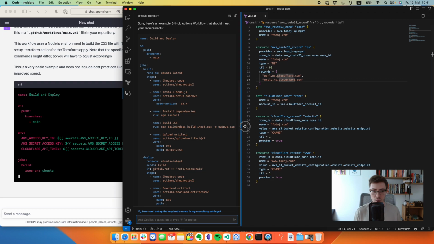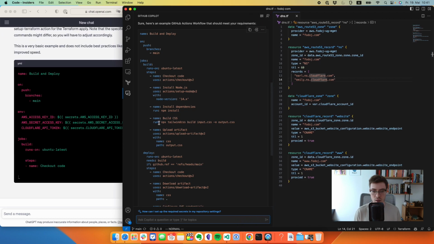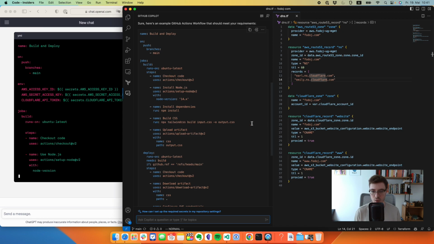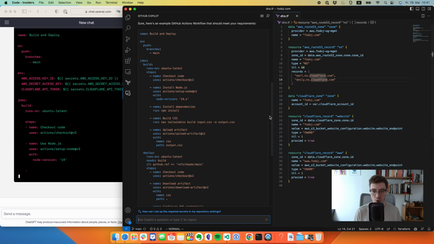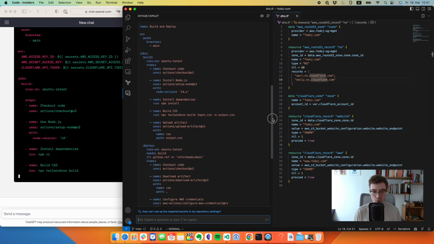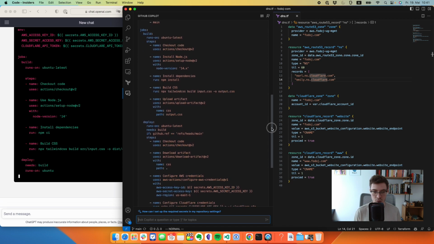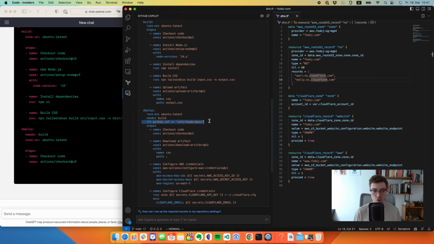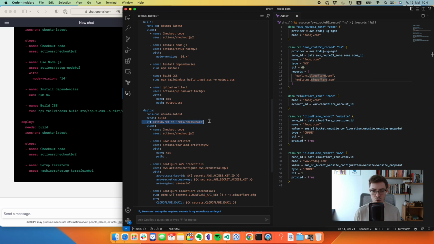And then it will do npx tailwindcss build input.css, which is legitimate, but not exactly how I would probably do it. And then it needs to upload an artifact. Okay. And then it actually did a proper detection that it needs to run deploy stage only on the main branch, which is good.